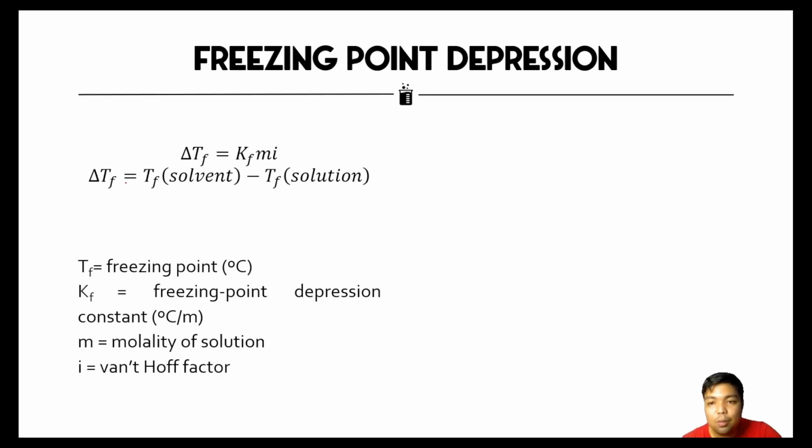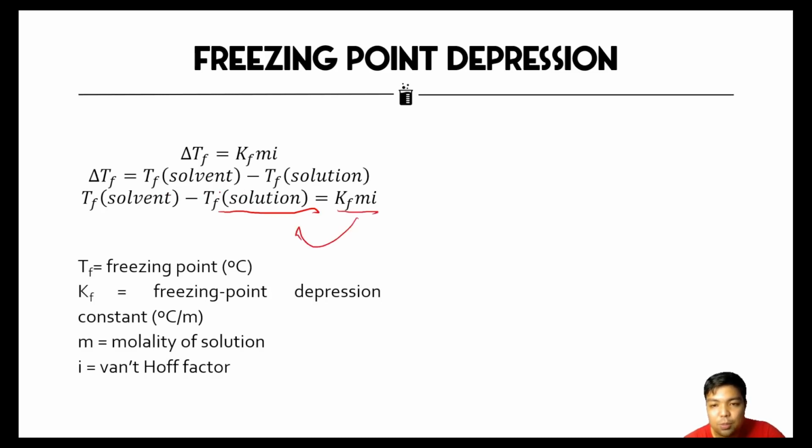So just like what we did in the working formula or the fundamental equation for the boiling point elevation, we substitute this expression here to our delta TF in this first equation here. So you get this expression, and if we would like to know the freezing point of your solution, you have to manipulate the equation such that only the freezing point of your solution is left on one side of the equation. So what I did here is that this expression and this expression here will switch places with each other.